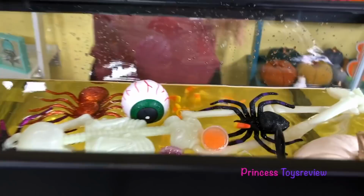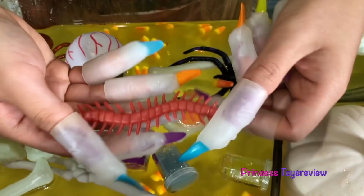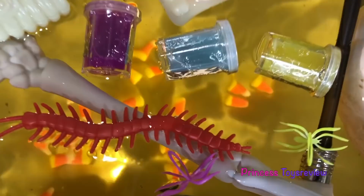What about these mice, you guys? Sink or float? Here comes your one. 5, 4, 3, 2, 1. They float. Now what about these things? We got this creepy, is it a centipede? I'm not sure. And some rings here. Let's see. They float. What about some sprinkles?